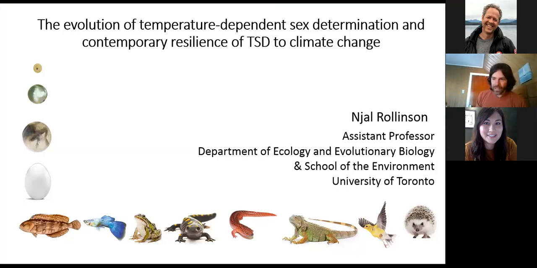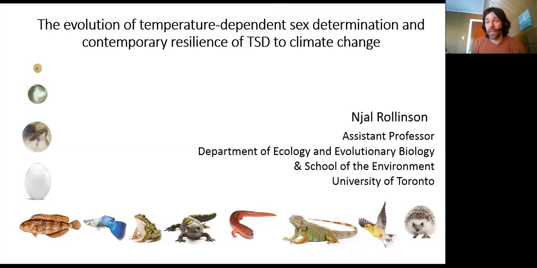So I'll be talking today about something that I've become interested in since starting at the University of Toronto, which is the evolution of temperature-dependent sex determination and its ecological implications under climate change. Now, this is something that both Melanie and I jumped into together, and we started studying it a few years ago. And then Melanie's since, of course, moved on.